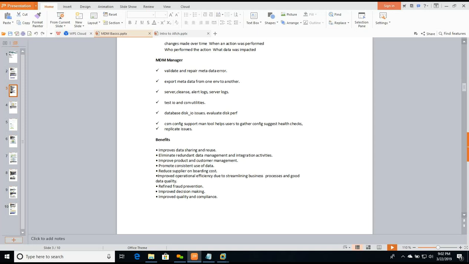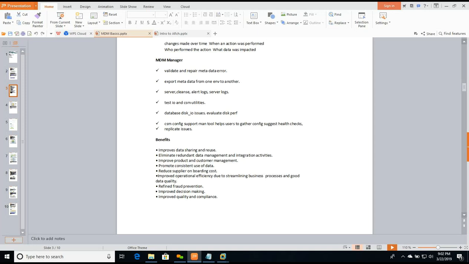Don't worry about that. One or two benefits we will see, and there are a lot more benefits. Before that, I want to tell you we are going to learn Informatica MDM. In the market, there are various tools available for master data management. Informatica is one of the leading companies in this field, which provides this tool.